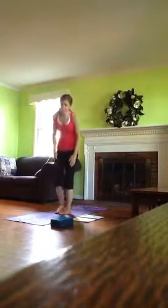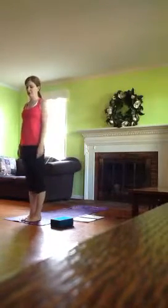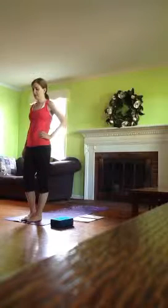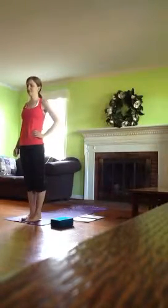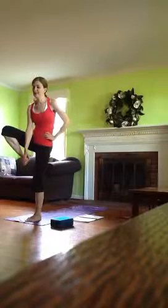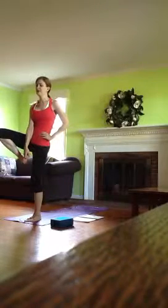Come to the front of your mat for Uttita Hasta Padangustasana. You're going to bring your left hand to your left hip. And you're going to take your big toe of your right foot with a yoga toe grip. And you're going to extend your foot out in front of you, keeping your left foot strong as a light post.